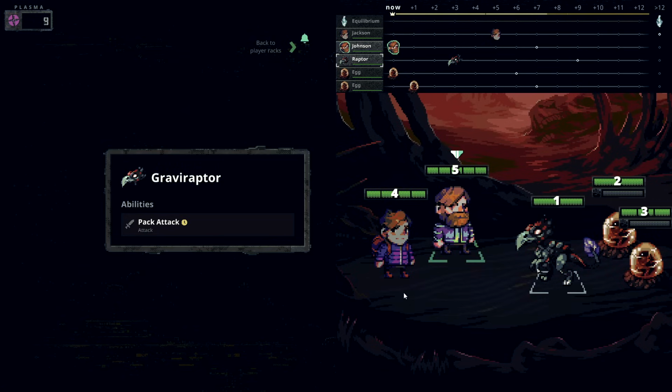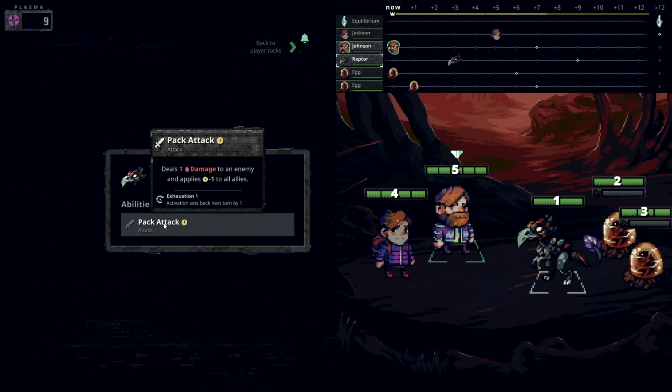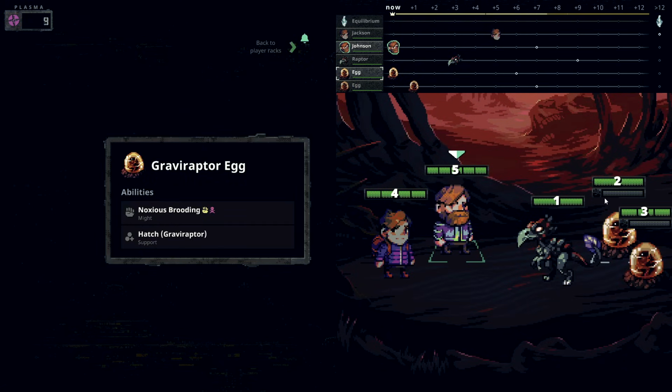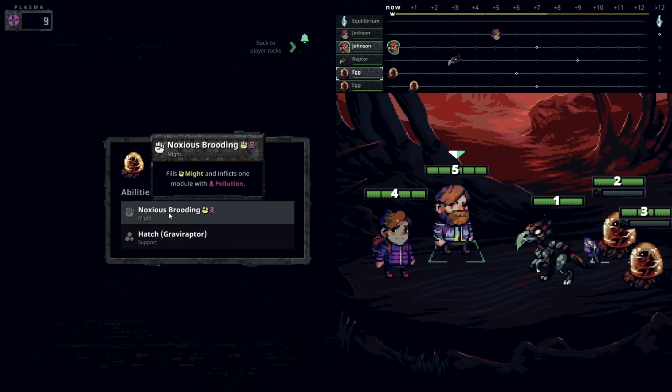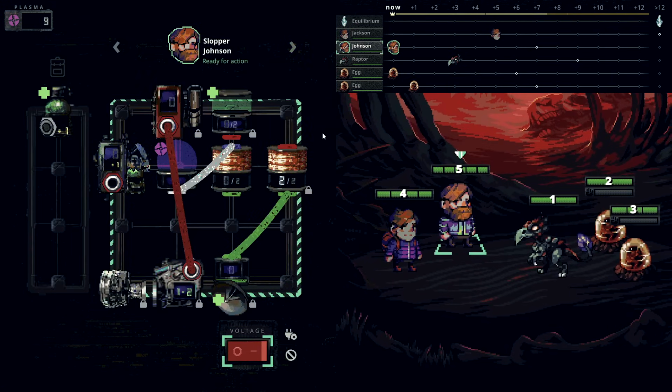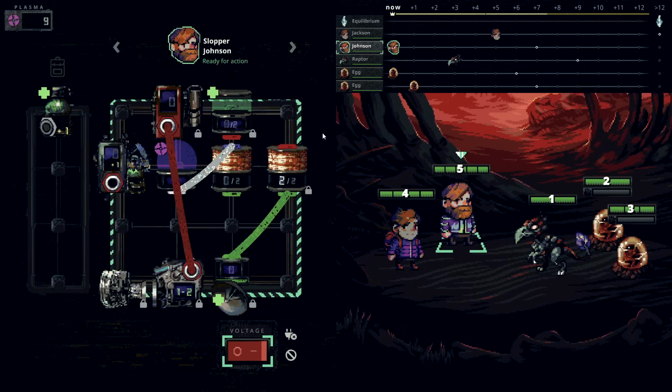Who are you? You're a Gravaraptor. Deal damage to an enemy, apply -1 to all allies. Disgusting. It's like really gross. And then you're Noxious Brooding. You create a Gravaraptor, which is you. Okay, we gotta kill one of you. Okay. We're gonna kill the egg, most likely.